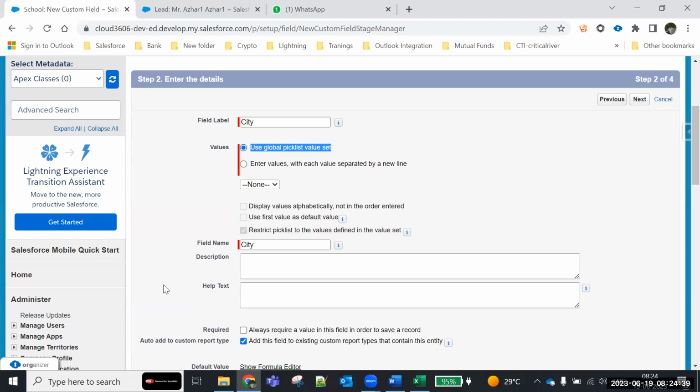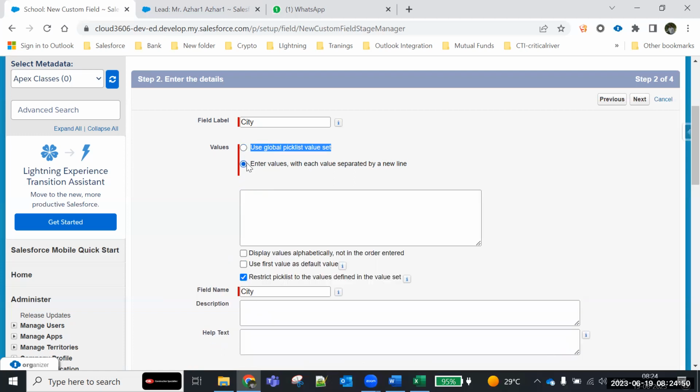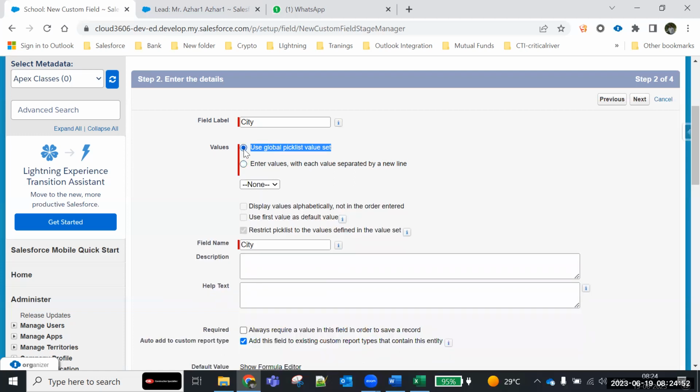Create one and use it in all the objects, like that you can do. Or else if this pick list is only for the school object, then you'll go this way. We'll do the global one later. For now, let's use this.